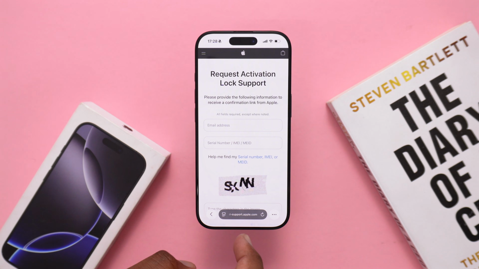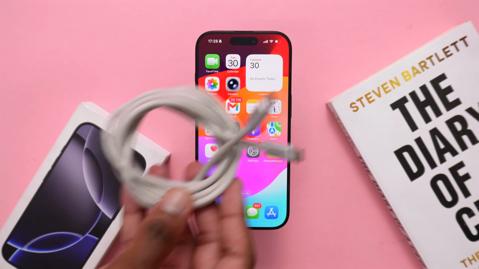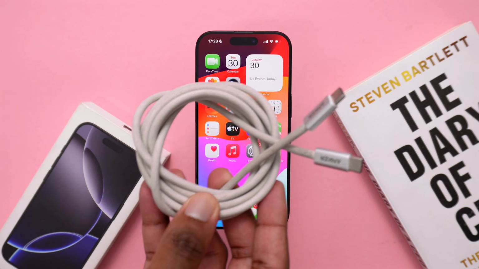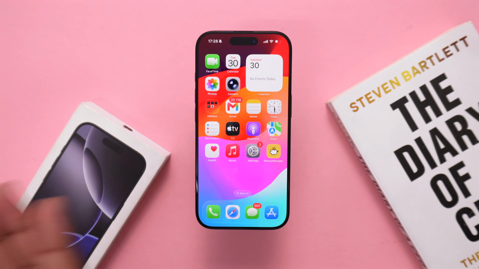Now, if none of these steps actually helped you fixing the problem, we can go the hard way where we need to actually factory reset our iPhone and then set it up from scratch as if it's a brand new iPhone device. So the very first thing we need to do is put our iPhone in recovery mode in here, okay, which will be the following way if you have an iPhone without a physical home button. You're gonna need a USB cable and a laptop, okay, a cable which will allow you to connect into your laptop in order to install a fresh new operating system.